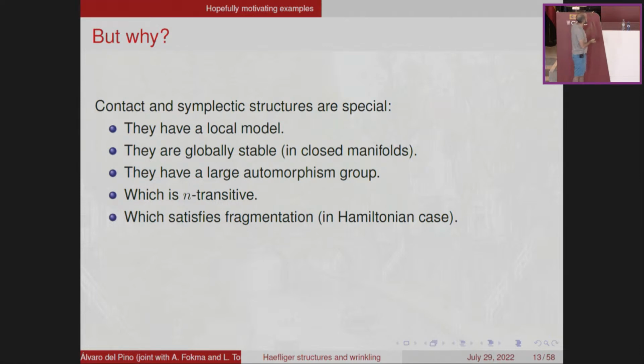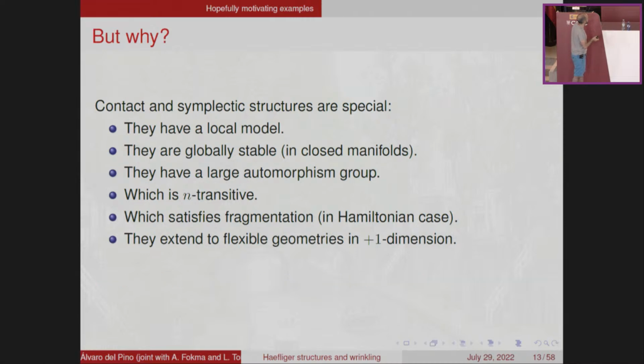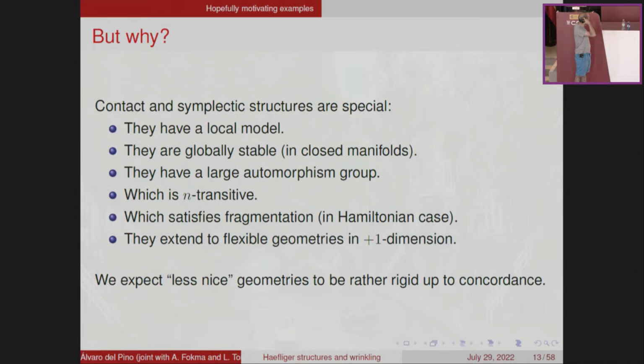Okay, so this is why they are so special, and this is why maybe all of us study these things. Let me just jump through this comment. The point is, maybe all of us are in this room because, in some sense, our area came from symplectic geometry, right? I guess, in a way.